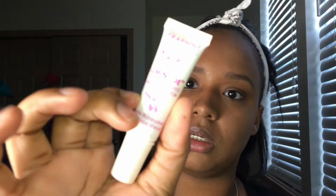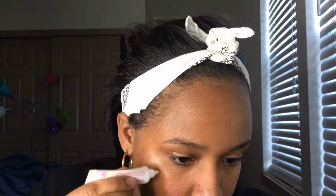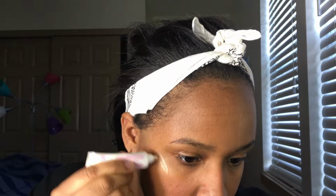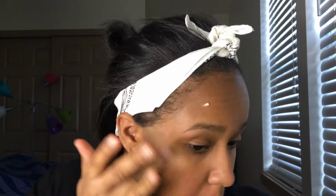For the luminous side, I'm gonna go in with this Sephora Botanicals. I think it's just a liquid illuminizer, and I'm just gonna put this on the high points of my face first, under my foundation. So like right here. I'm just gonna rub that in.